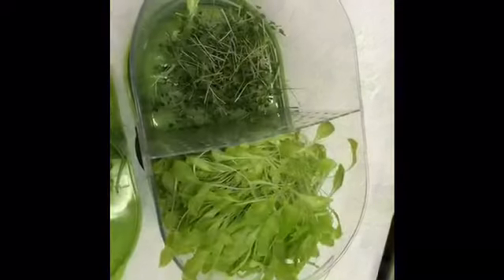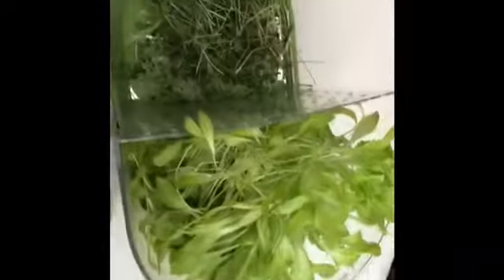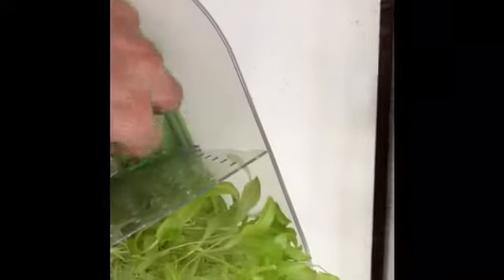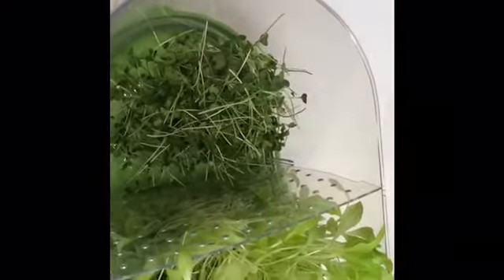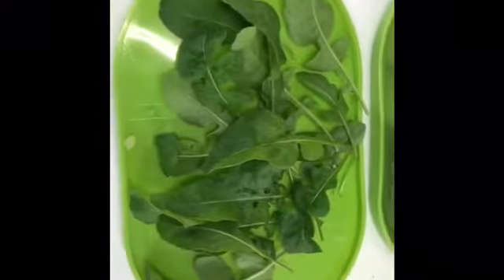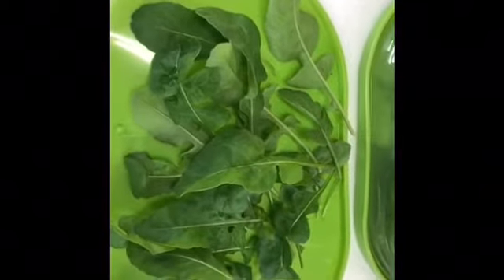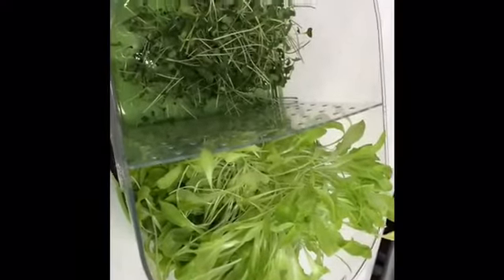I harvested the Grand Rapids leaf lettuce microgreens — those are over here, quite a few of those. Over here I have some broccoli microgreens. Microgreens are shown to be 10 times more nutritious than eating a developed broccoli plant. Here I have some arugula — I've kept it separate because it does tend to be spicy and I don't want to over-spice the salads. This is part of my harvest for today.